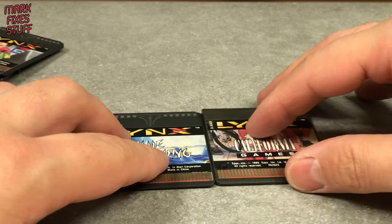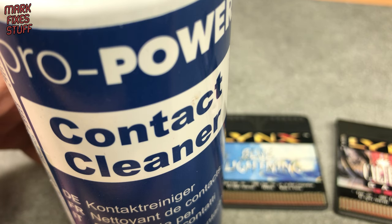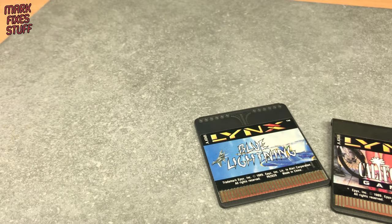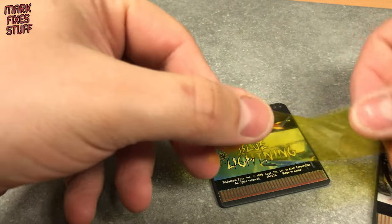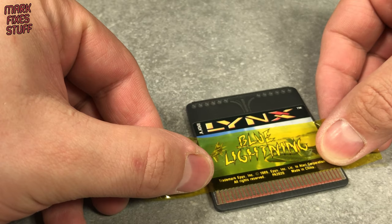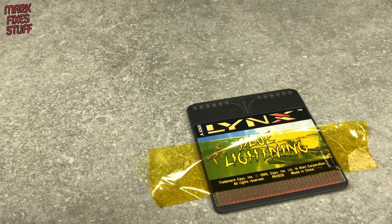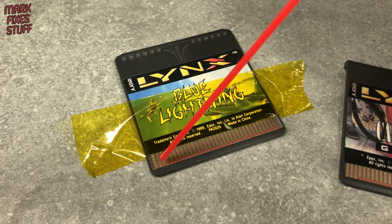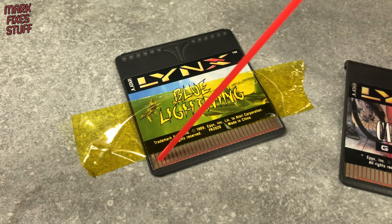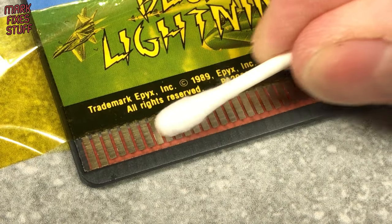So what's the answer? Well, most of the time it's simply cleaning. Here I have a roll of low tack Capton tape. I'm going to try to use this to protect the cart label. The labels are usually coated so generally resistant to liquid, but this can prevent possible abrasion. I'll try to pop a little bit of contact cleaner on the contacts — this can be a bit lively though — and we're simply going to rub the contacts with a clean cotton bud.